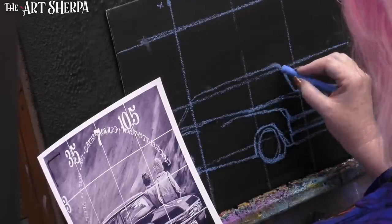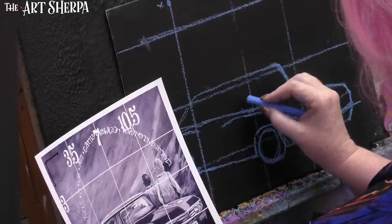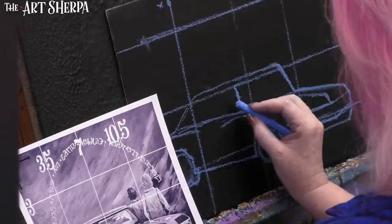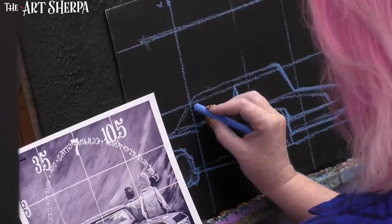Chip Foose is an amazing automobile designer and concept artist. If you wanted to look at how to draw cars, he'd be a great guy to start with. Ed Roth. Yeah, well, sure. You know, I like his work.